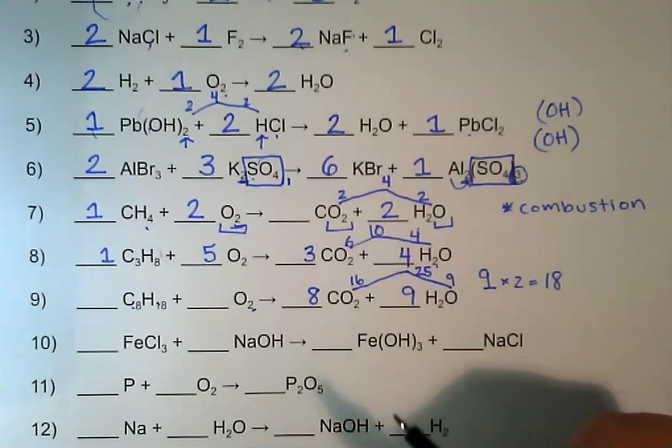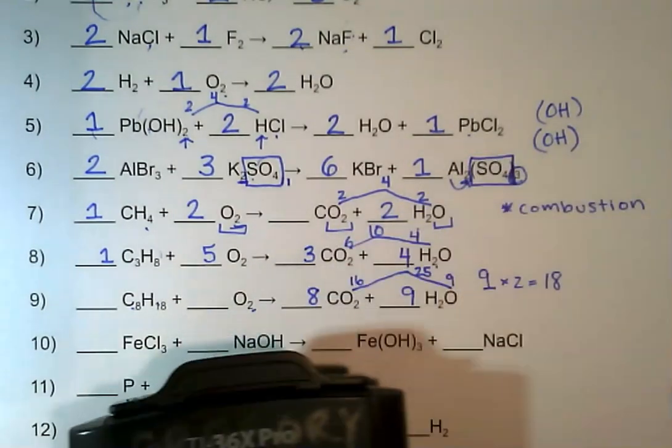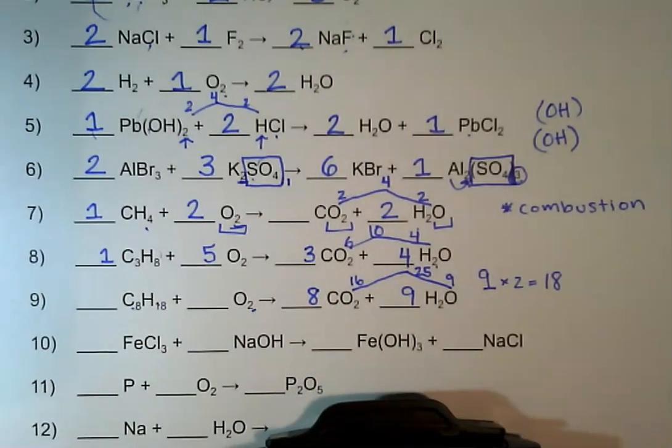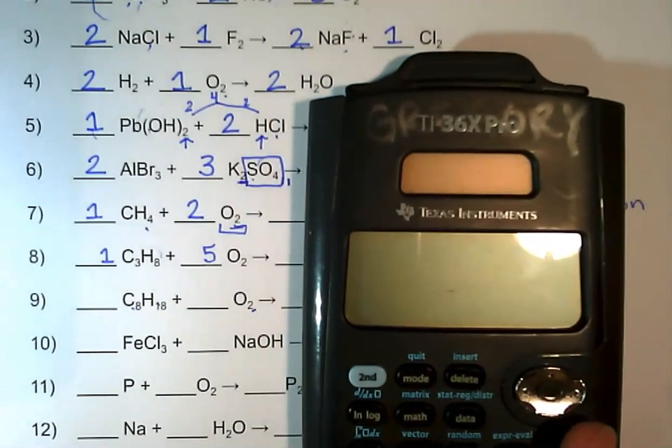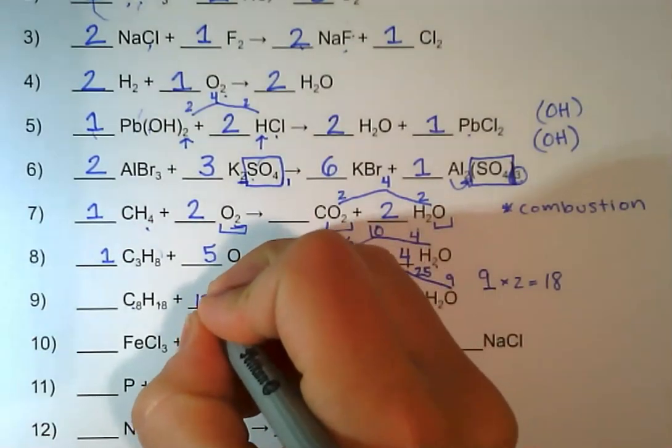And if you're not sure about that, you can use a calculator. You're always welcome to use a calculator in chemistry class. That's going to give us 12.5. And so here's what we're going to do. We're going to go ahead and fill in that coefficient of 12.5. So I'm going to do 25 divided by 2 gives me 12.5. And I'm going to put in 12.5.